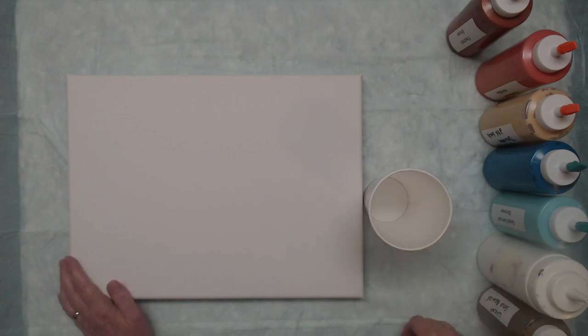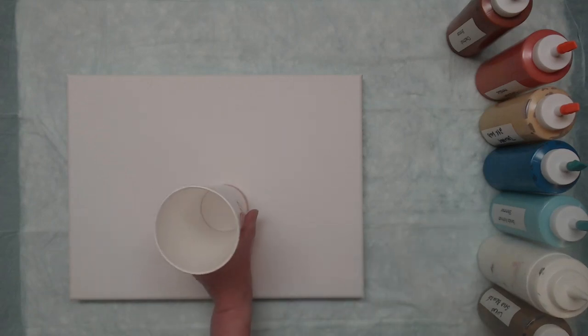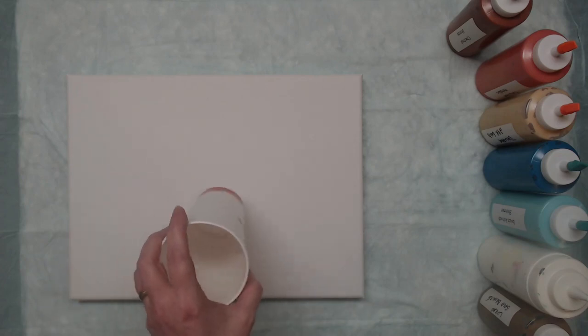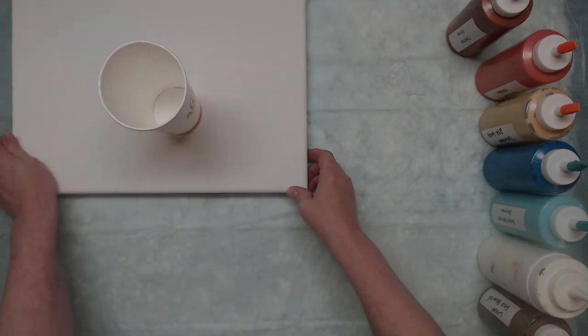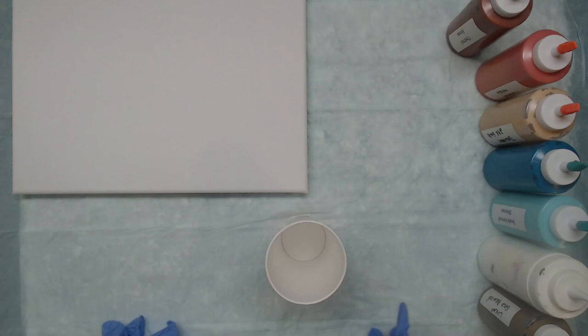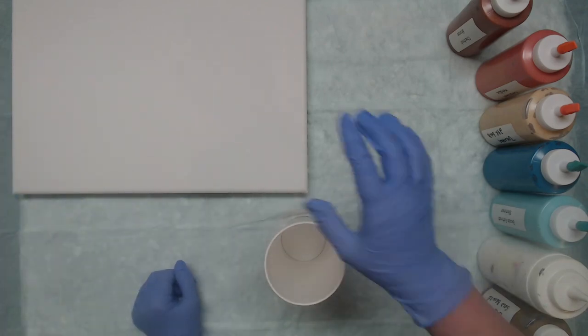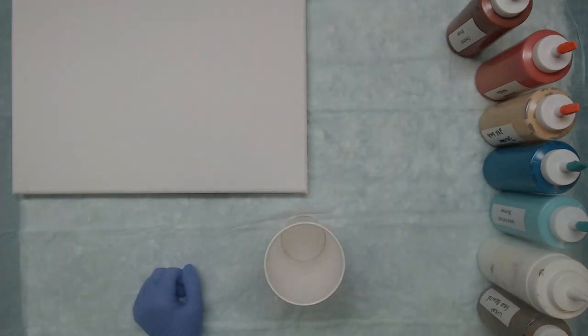We're going to be using a couple of our new summer colors. This is a 12 by 16 canvas, and I'm using one cup to go around this whole canvas. And we're going to fill it with paint that does have silicone, so we will get some cells. And we should be able to stretch just one travel. Instead of doing more than one, we'll just do one continuous travel.